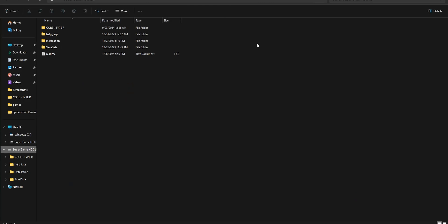Let's talk about the installation, which if you just plug this thing in might be a little confusing as to how to get everything going, but it's not that bad. Once you connect it, you're going to find it in your file explorer under Super Game Hard Drive. In here you're going to see a couple of folders. One of them says Installation, and in that one you're going to find all the stuff you need for Kodi, for Play Nite, for Big Box, and for RetroBat.